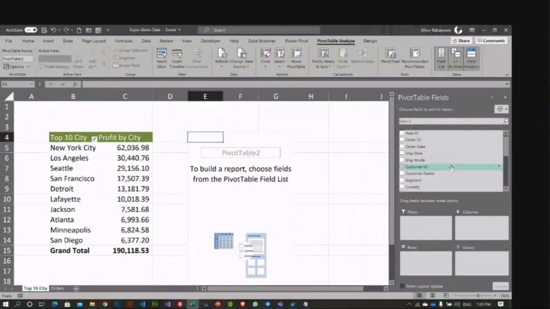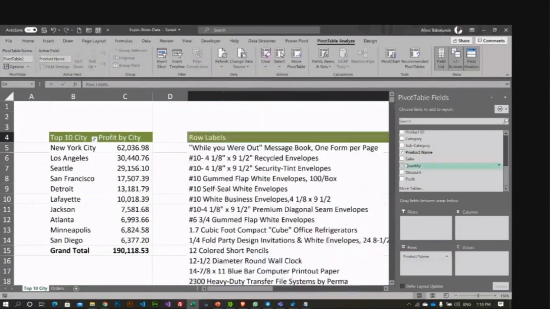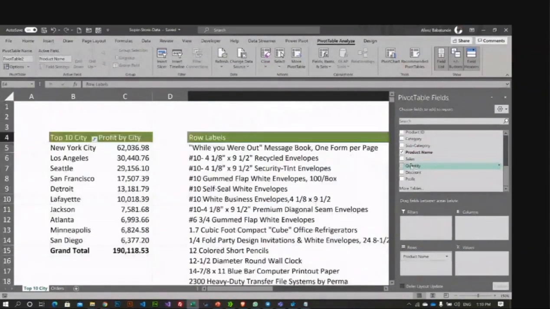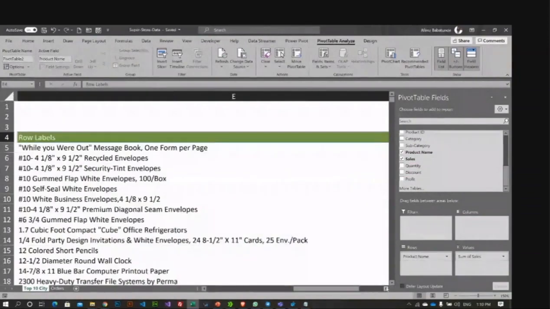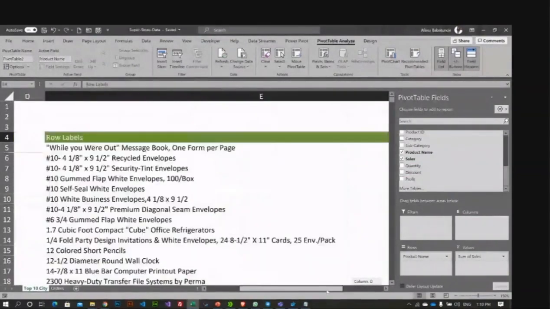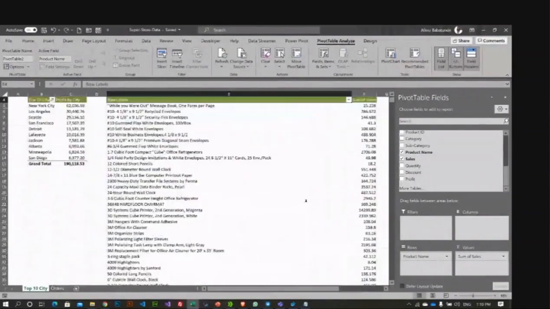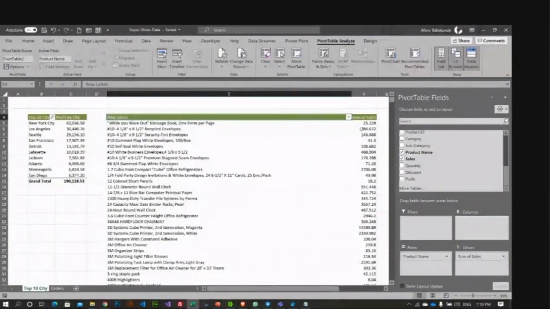So, best product. I can come to my product name. I have it. This is my product name. Okay, no problem. So my product name, and let me do it by sales. Yes. Can you see now? I will have my sales in front of my product. Because this table is too big, let me do it like this. So I have my product name and then I have my sum of sales in front of it.